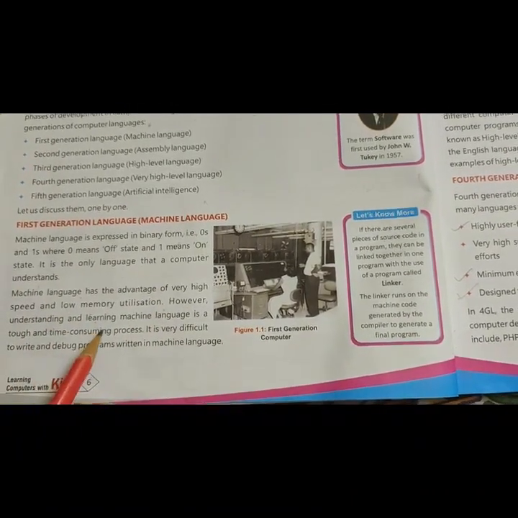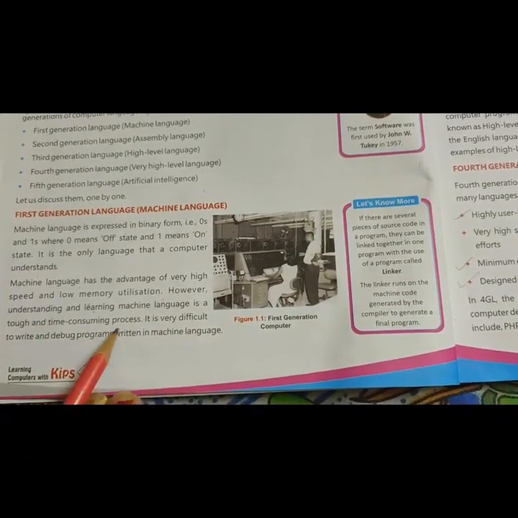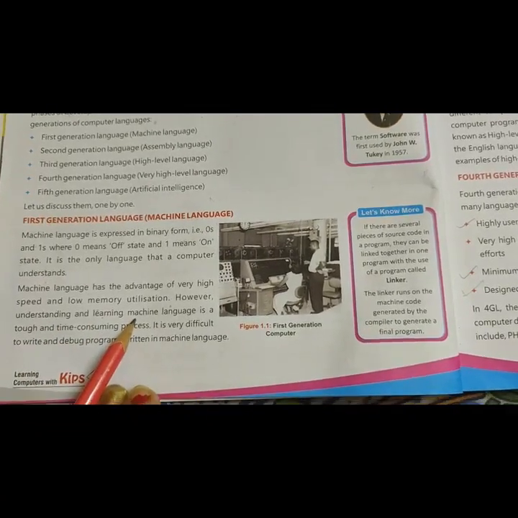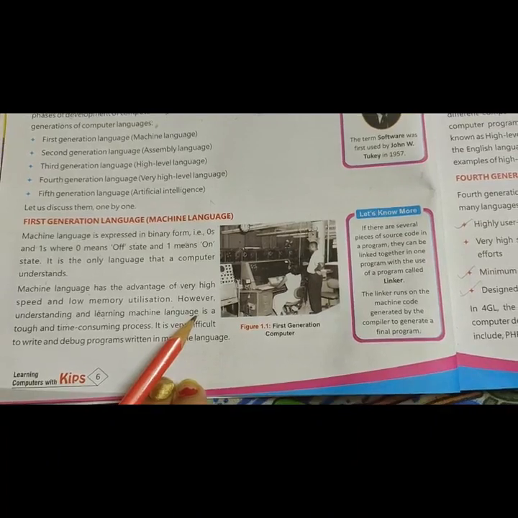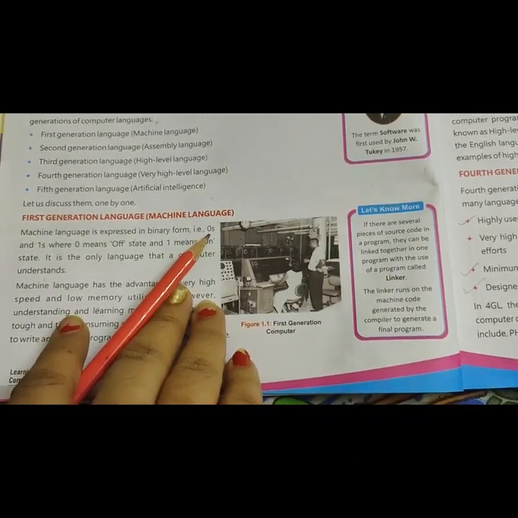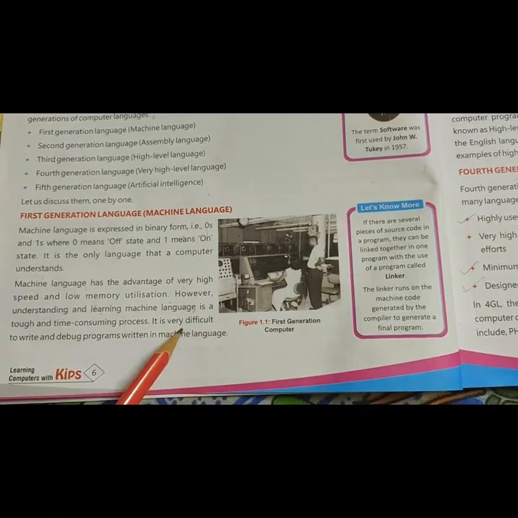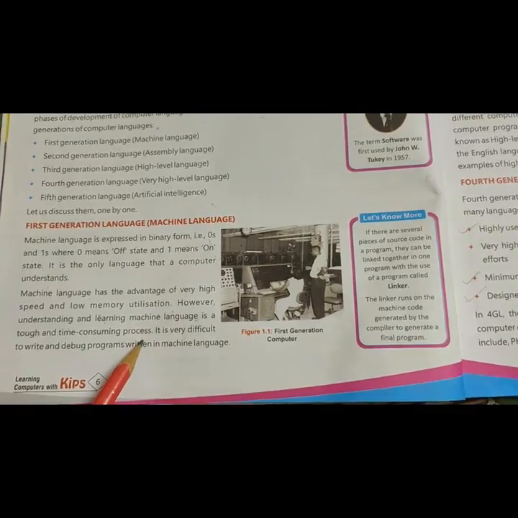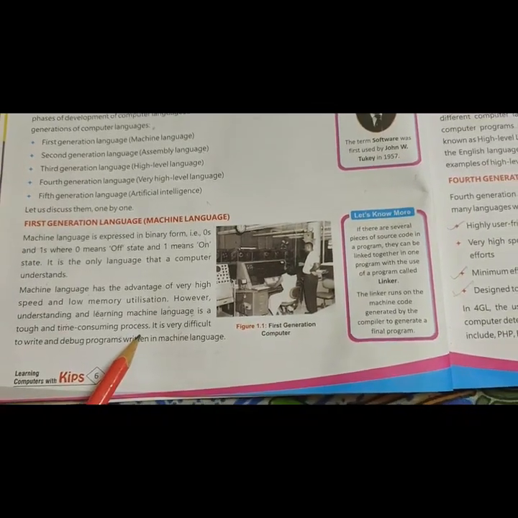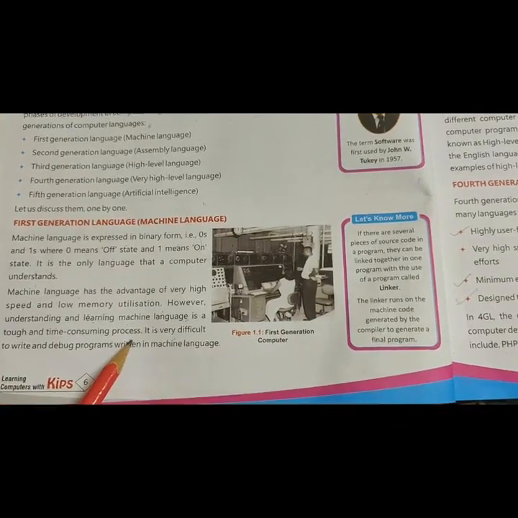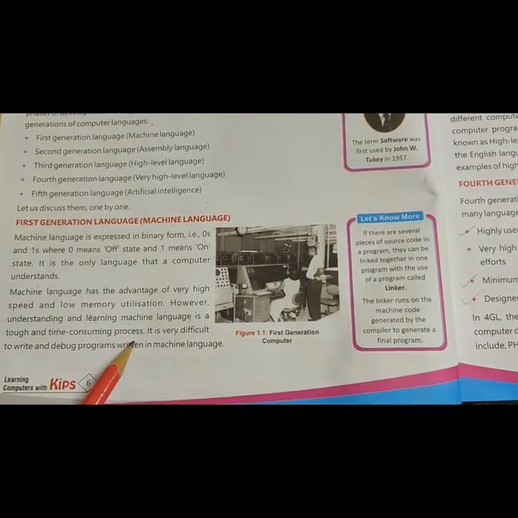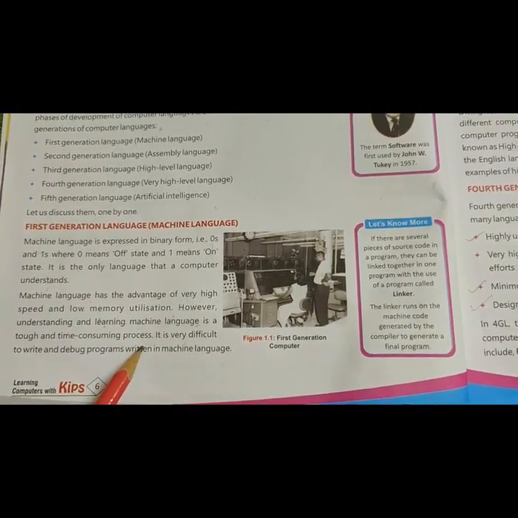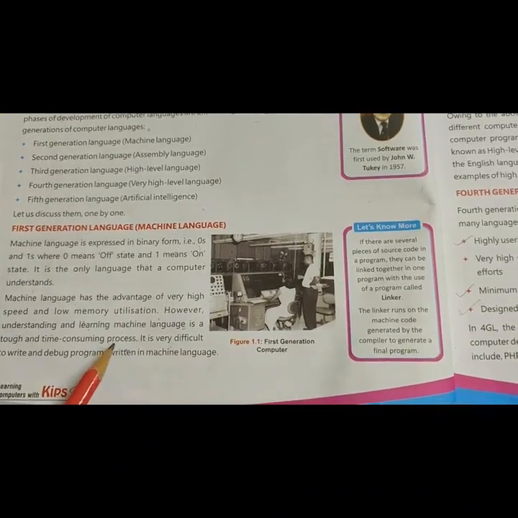However, understanding and learning machine language is a tough and time consuming process. To understand and learn machine language is very tough because it is in the form of binary digits 0 and 1. It is also time consuming, because when you are typing the data in 0 and 1 form, definitely it will take time.